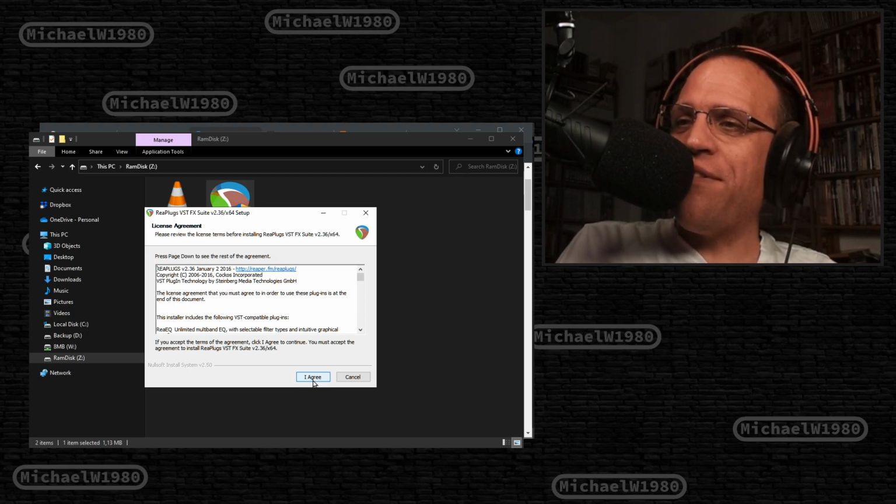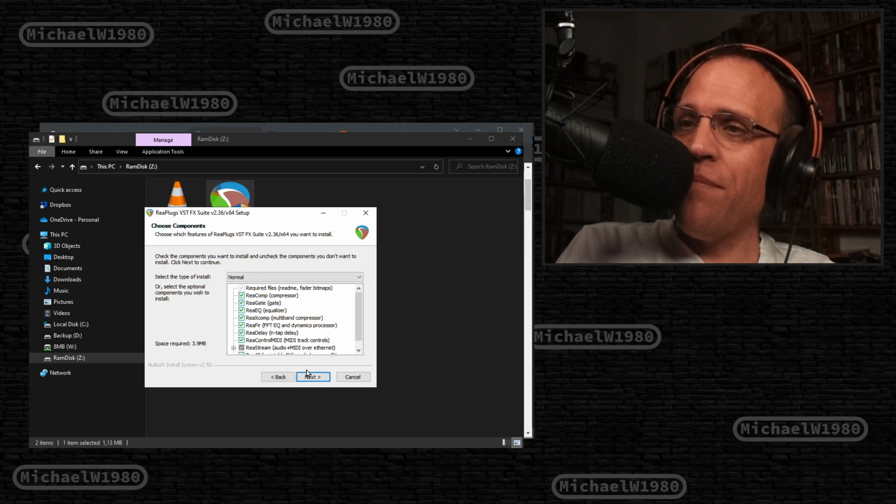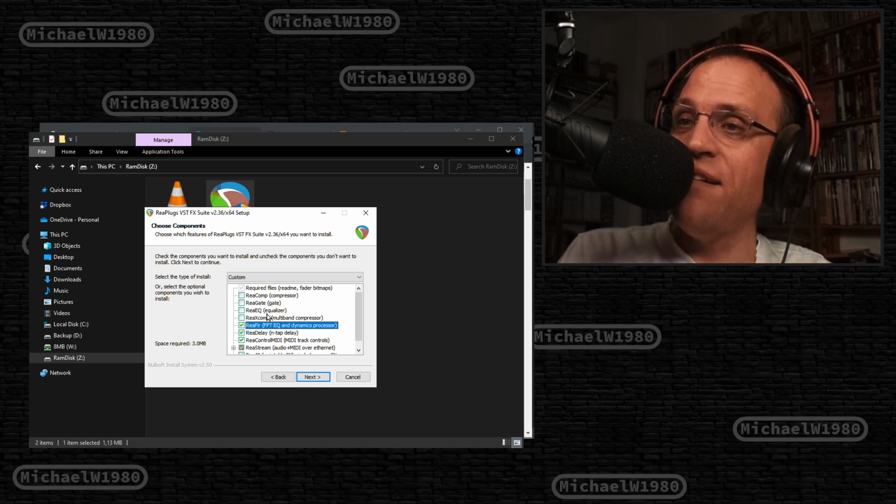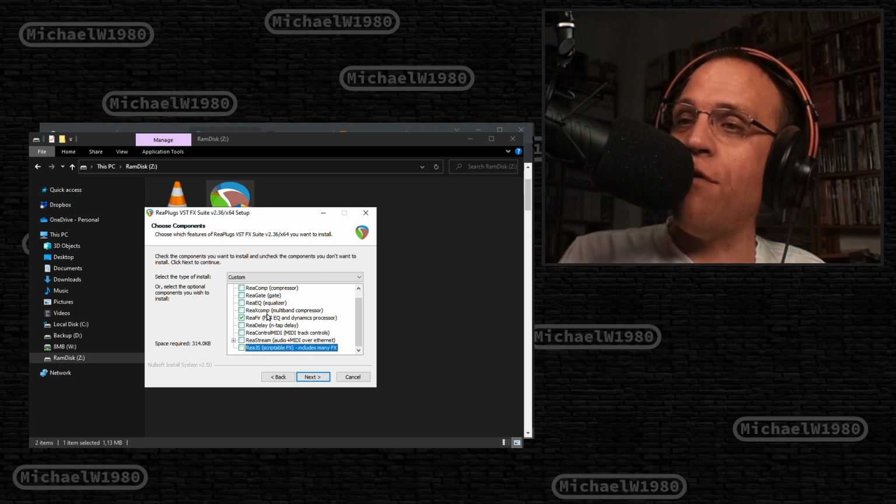Okay, so you say I agree, and then you can uncheck whatever you can uncheck. The first one, as you can see, you can't uncheck, but everything else you can uncheck. Everything but ReaFIR. So this one. This is what we are going to keep, because that is the noise removal plugin that we want to use.